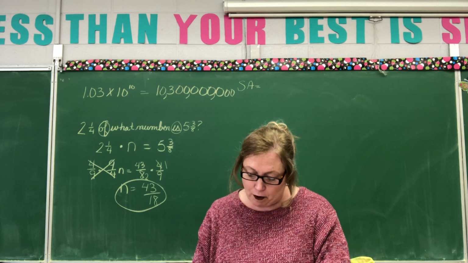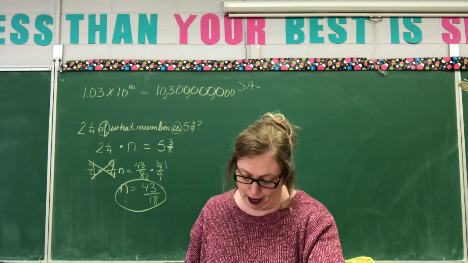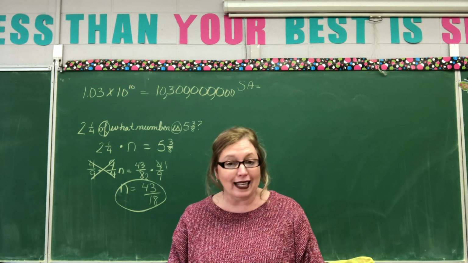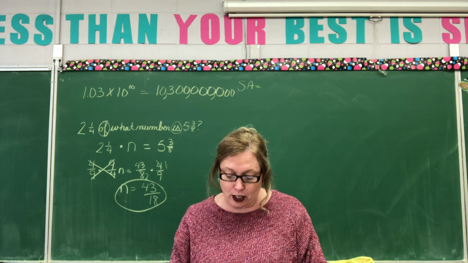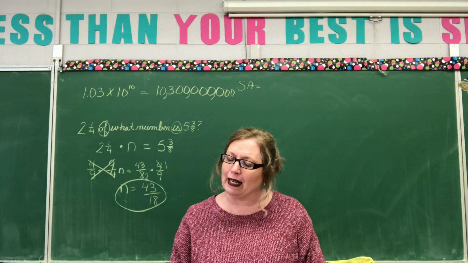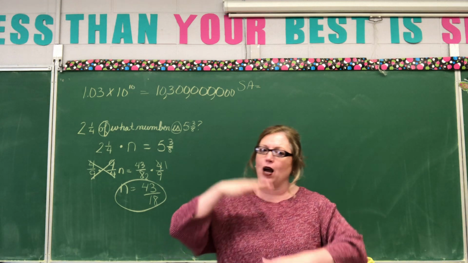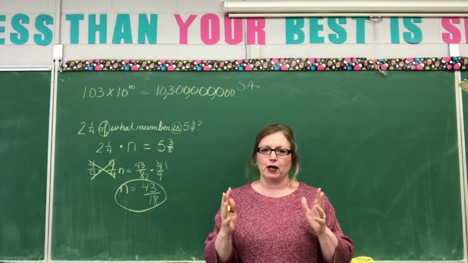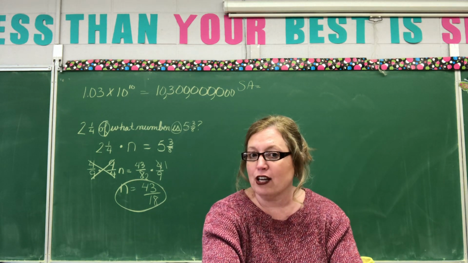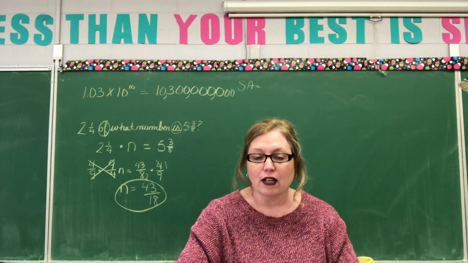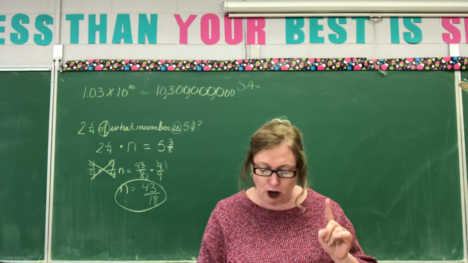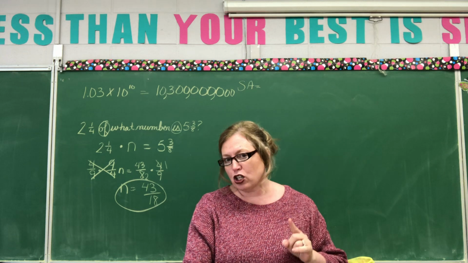Look at the next problem. It says, what is the surface area of a rectangular solid whose length is 10 feet and whose width is 5 feet and height is 2 feet? Now let's think about what that means. Surface area means I want to wrap it all up like a Christmas present. I've got to cover all of the edges. In order to cover all of the edges, I have to find the area of each of those areas. So first, on number 14, what is our shape?